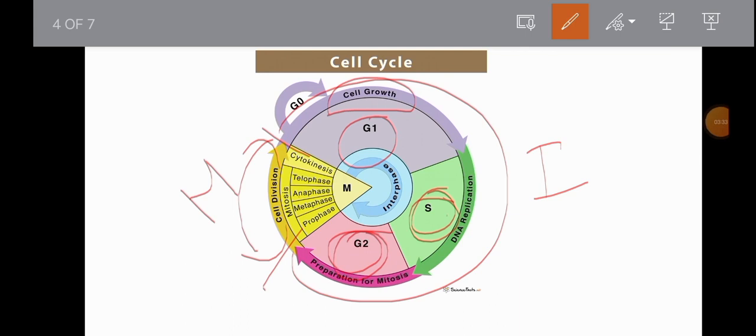One more stage is the G0 phase. You can see here G0 stage. Here what happens is some cells in adult animals do not appear to exhibit cell division. Some cells do not exhibit cell division. For example, in cell death cases or injury cases, the cell will die and it does not undergo the next stages, that is cell division stages. So what happens is that the cell will be replaced by new cells. Understood? So in those cases, cell division does not occur. Further stages do not occur. It is also known as quiescent stage, that is G0 stage.